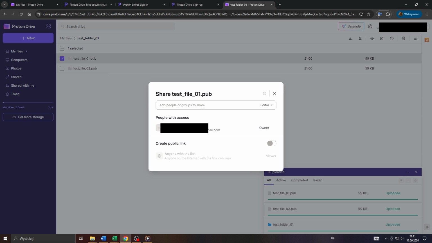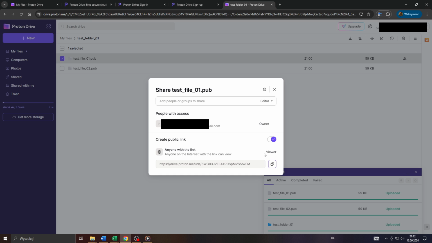And there are two different ways how you can do that. You either enter the email address of your contact here and assign a role to your contact like a viewer or editor, depending on the permissions you would like to grant your contact. And the second option would be to simply create a public link here down below by enabling that option and to share the given file or folder with people online, with anyone online you share that link with. So that's the second option, guys, and that's how you share files and folders here on Proton Drive.